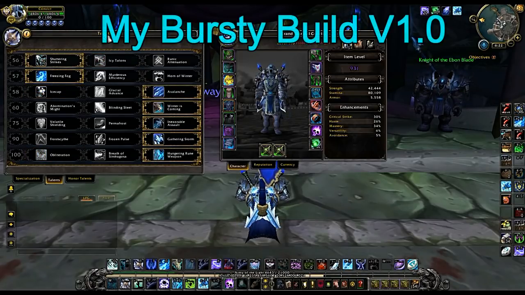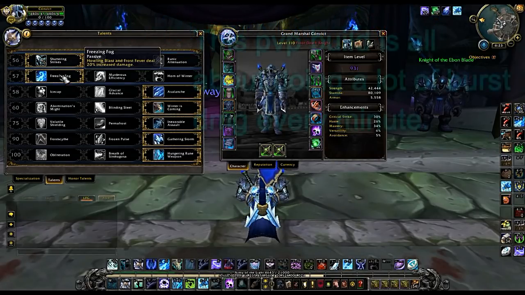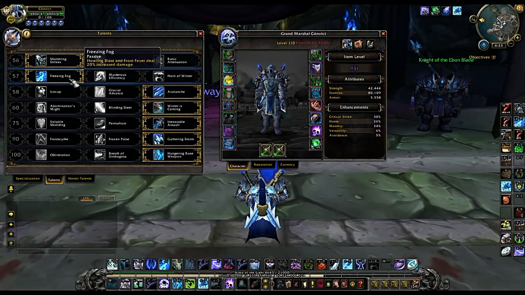Now for this next build, this is more of a bursty build, I like to call it. For this one we're going to be taking Shattering Strikes in the first tier. Second tier, again, it's kind of a toss-up, Freezing Fog or Murderous Efficiency. I personally like Freezing Fog with this bursty build because you want to be doing a lot of burst damage.